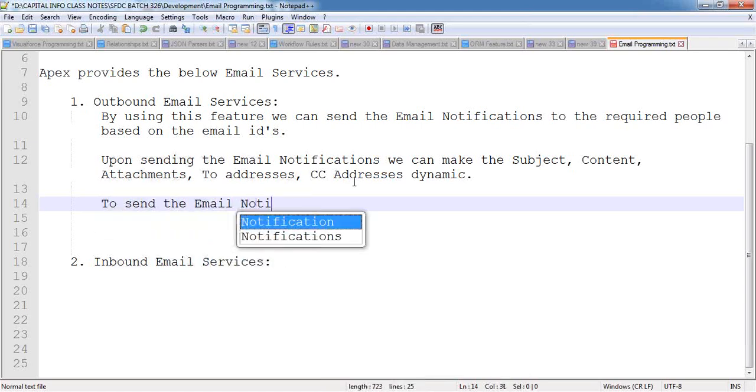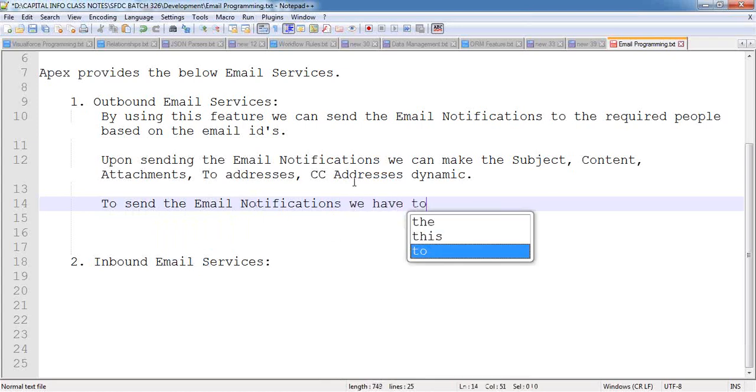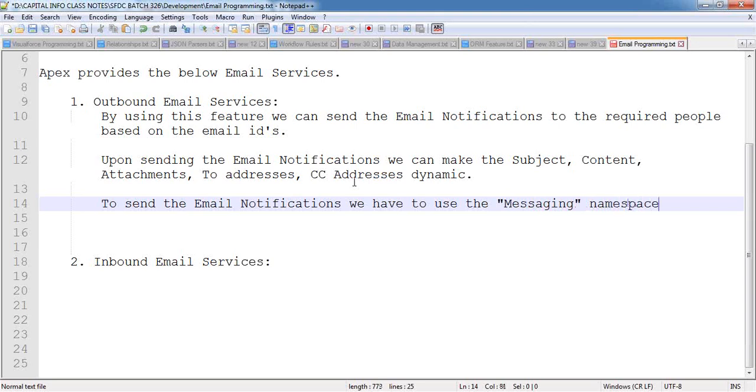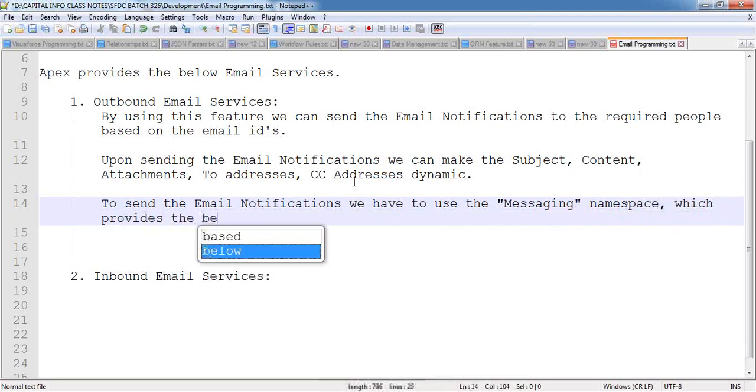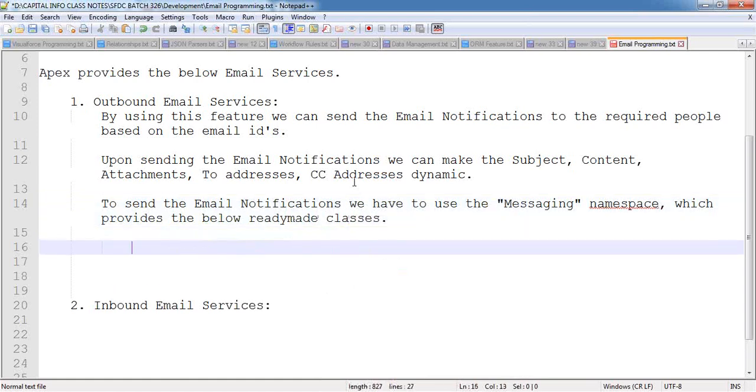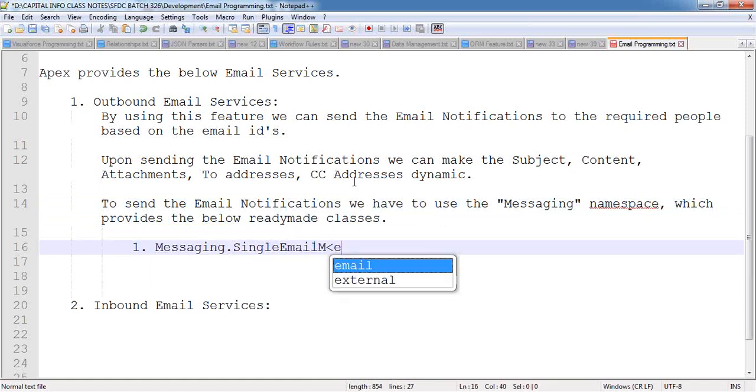To send the email notifications, we have to use the messaging namespace, which provides the below ready-made classes. The first one is Messaging.SingleEmailMessage class.